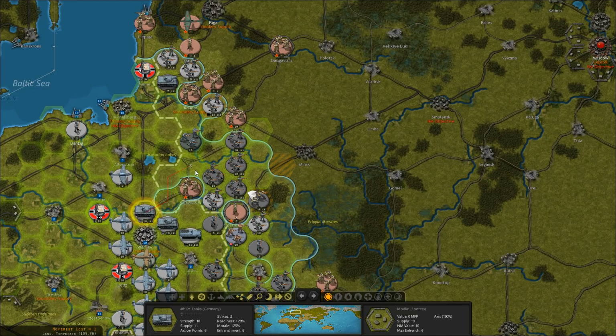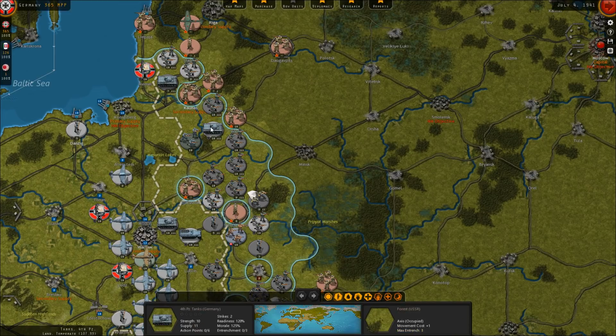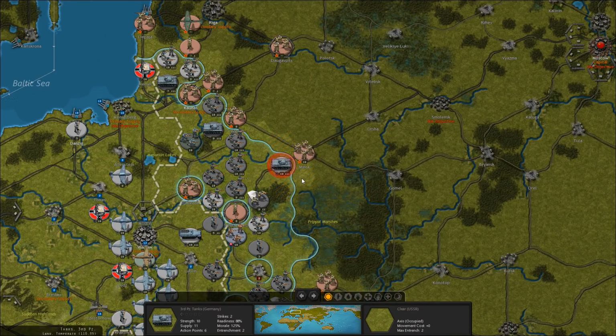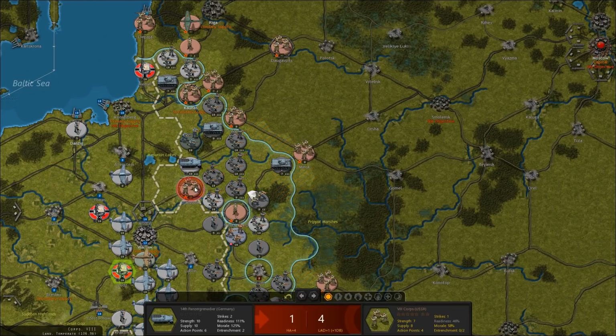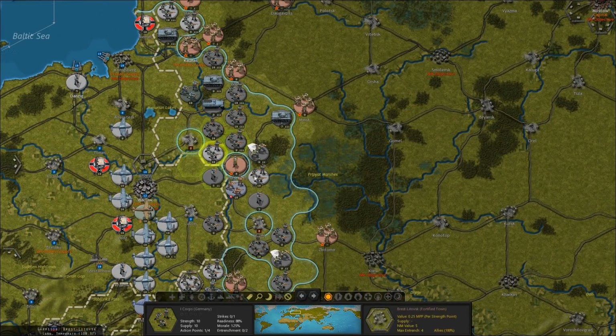I shouldn't have done that. I need to keep the momentum moving toward Minsk. Enemy contact. Shit. All right. So I lost a lot more casualties than I would have liked out of my armored spearhead.